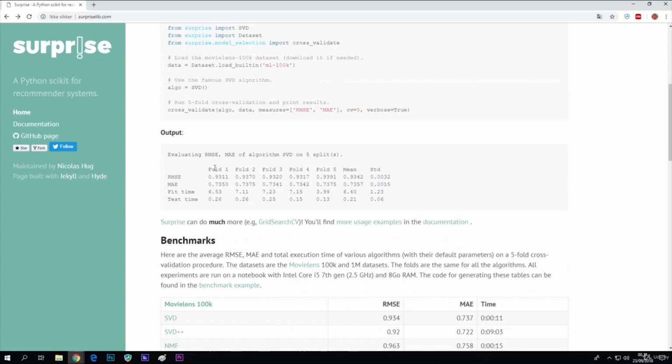And then we will be evaluating based on what is called fivefold cross-validation, which is a very famous way of validating our algorithm within machine learning in a computer science setting, because we will split up our results in order to get a calculated score of how well our algorithm performed, meaning how far did we miscalculate. So if a user has rated an item with a rating of 2, and our algorithm predicted 1, then we were 1 rating off for that particular user.